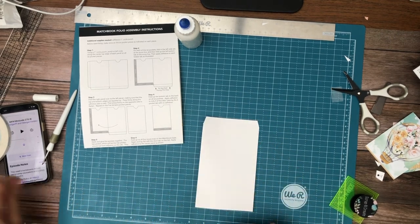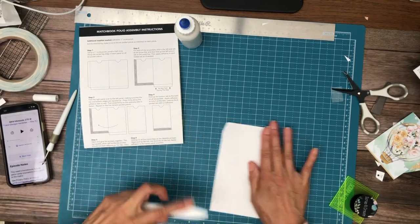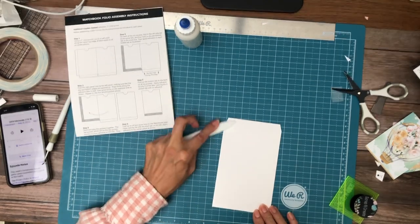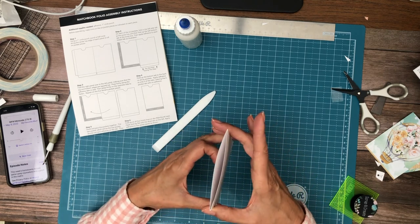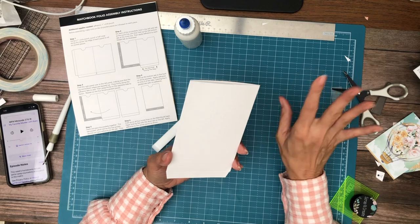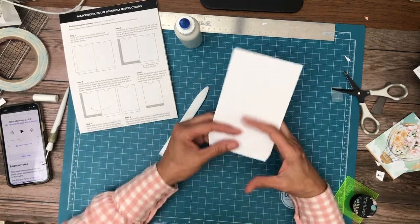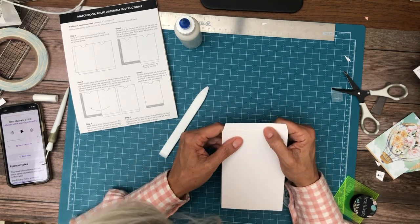Let's see, where is my... There. That's pretty good. It's still a little bit off, but it's much straighter than it was. Okay, yeah. So there's our first pocket. So we're going to do this 5 more times. And then the last piece is we're going to fold this. Well, 2 things. We're going to fold this up. And I'm not sure.